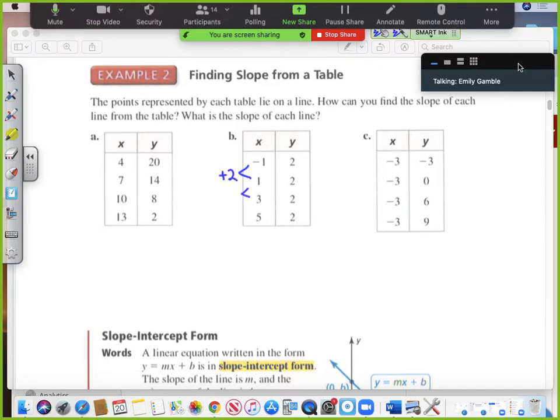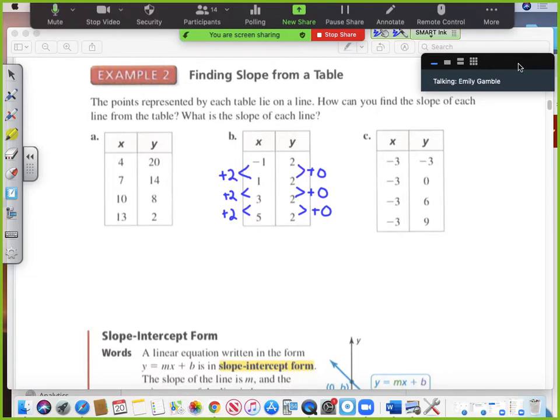To get from 1 to 3, we add 2. To get from 3 to 5, we add 2. To get from 2 to 2, we add 0. To get from 2 to 2, we add 0. To get from 2 to 2, we add 0. It's very important that you understand what to do from here or you will get the answer wrong.